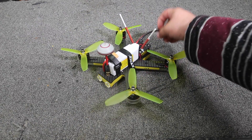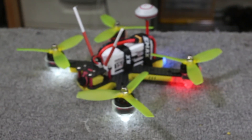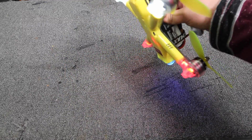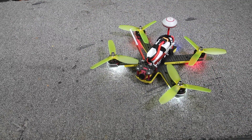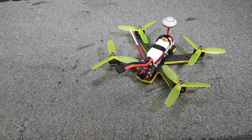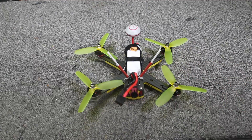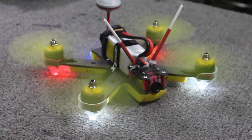It also features an array of LEDs on the bottom. There's a polycarbonate bottom plate — that giant yellow thing — for protection, especially since this quadcopter is marketed to new pilots, and also to keep everything stiff and together given that this quad only has one single plate of carbon fiber. As the name suggests, this is a 200mm quad, which is really small for a bind-and-fly type product.